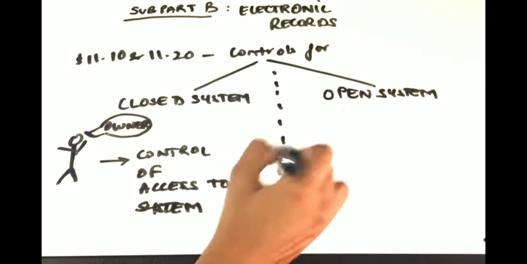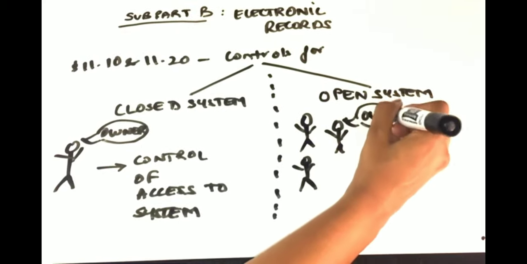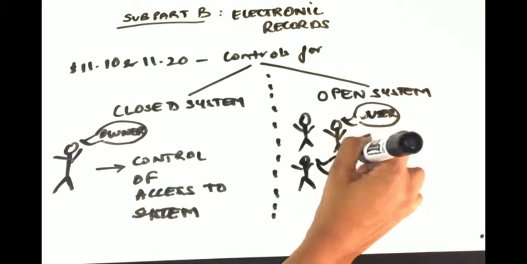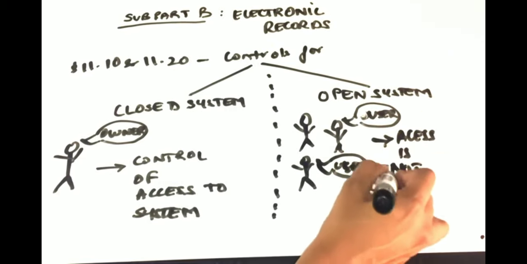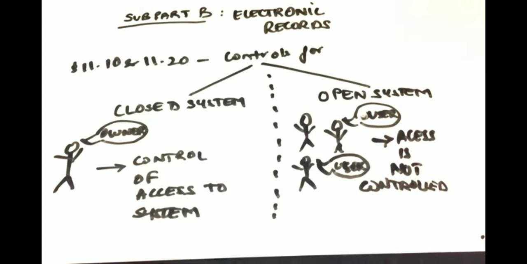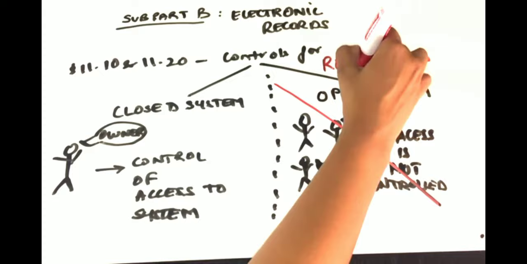Open systems, on the other hand, are systems where the access is not controlled by persons who are responsible for the content of electronic records that are on the system. Open systems aren't often used in the regulated industry as additional measures are required to implement authenticity, integrity, and confidentiality of data.